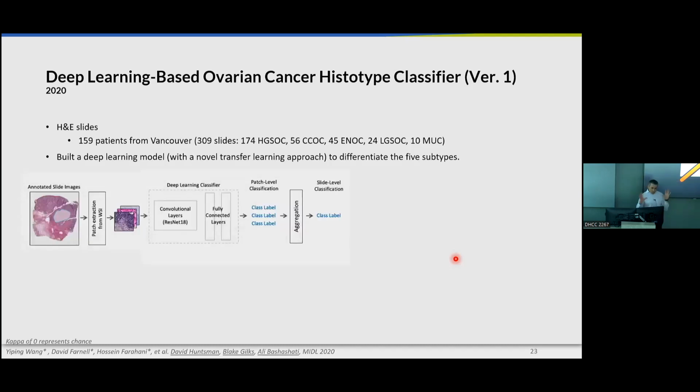At a high level, we take a whole slide image, chop it into small pieces, and those small pieces go through the algorithm. If we have 159 patients, we're talking about maybe chopping each into 1,000 small patches or tiles. That becomes 159,000 examples. That's how you can address the problem with the number of cases, because there is no way to train an AI model with 159 images. But this way, you can grow your data so that you can build these models.